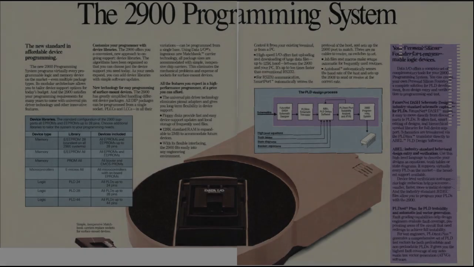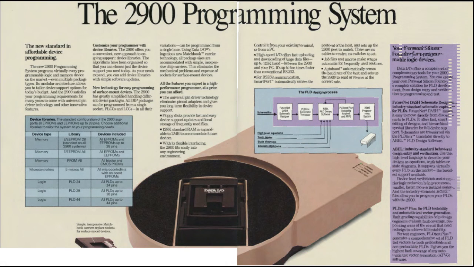In case you're wondering why I've been looking for a Data I/O 2900 or a very similar programmer for a few years, I've linked in the description this product brochure of 1990, where this programmer was first marketed. Back then it could program nearly every IC of the electronic world. This unit I've got has memory expanded to 8 MB of RAM, and there also was an internal hard drive option that I plan to copy one day.